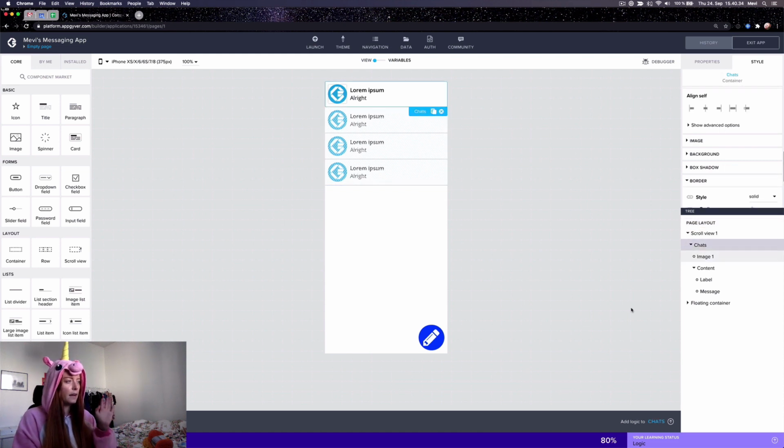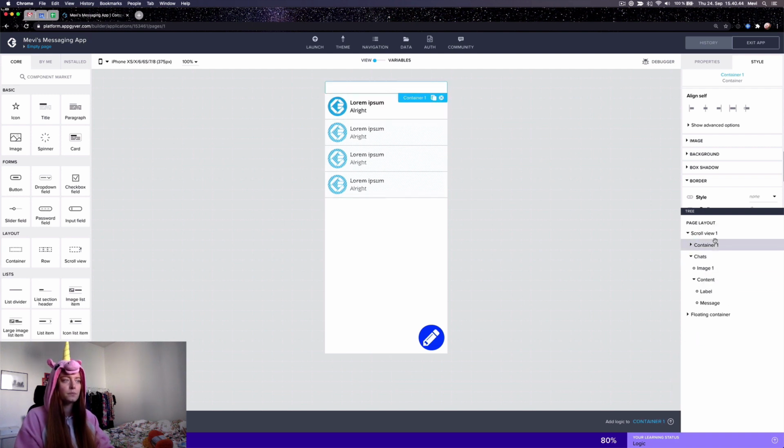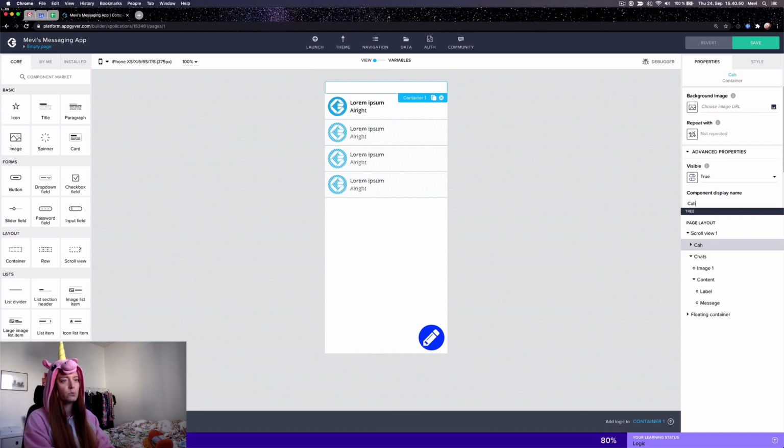All right, and I'm currently just generating data into an app variable, but I might change that for later videos. So what happens here first is I have a container which I will name chats.